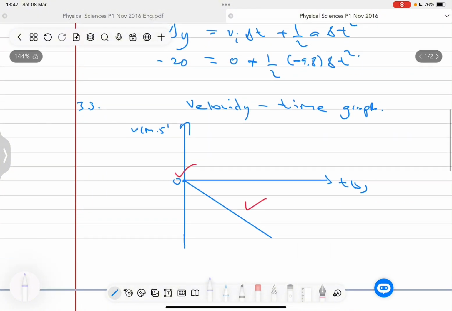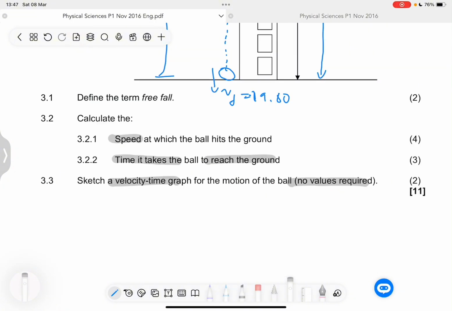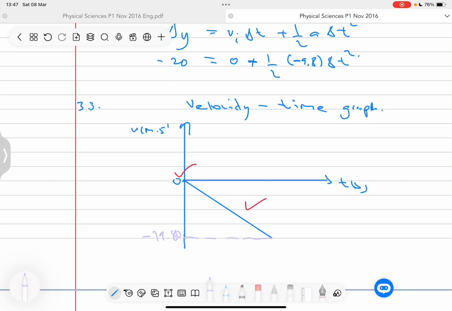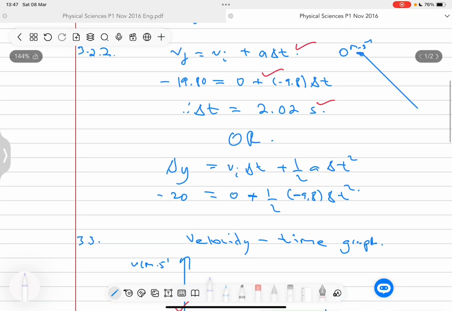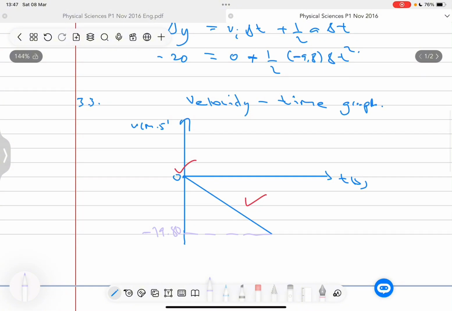Otherwise, if you like, and for practice purposes, we can really take this further by just putting the values to say this ball will actually move downwards to negative velocities until it gets to a velocity here of negative 19.80. This is when it is here at the ground, and the time it takes to do that is the 2.02 seconds. This is the total time.